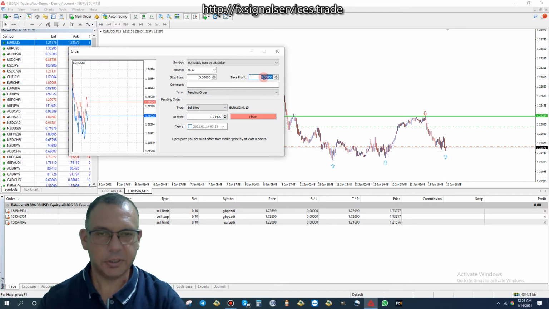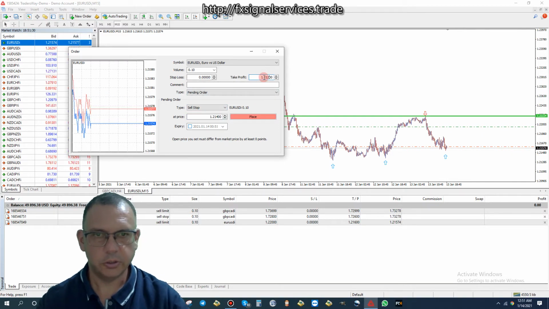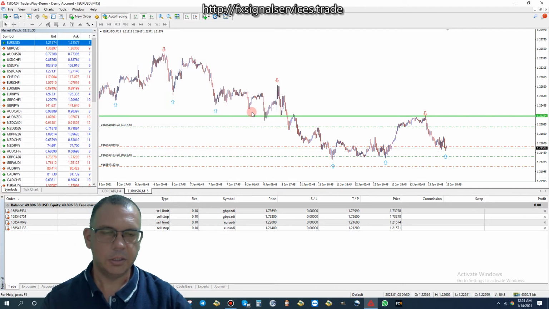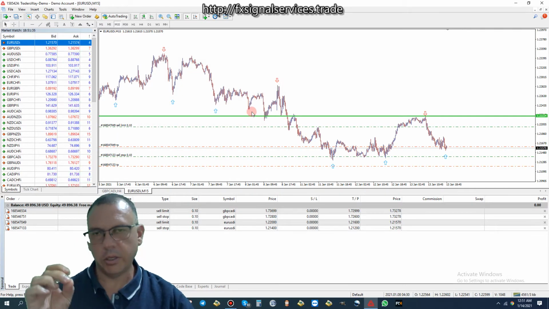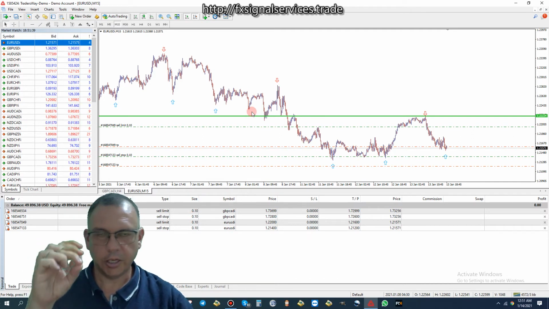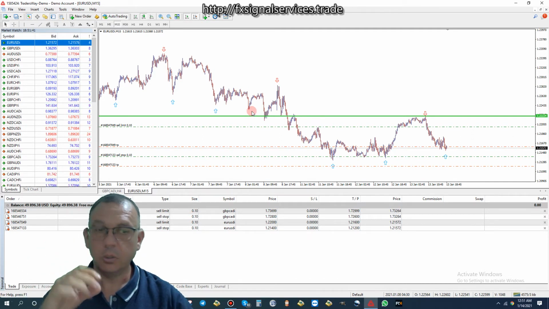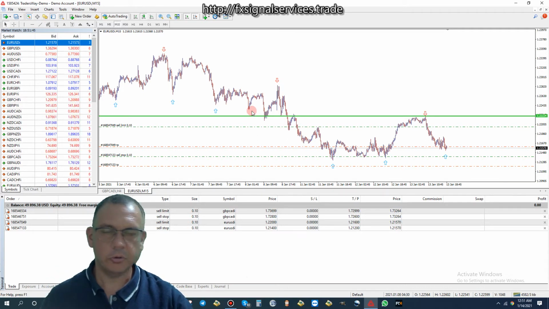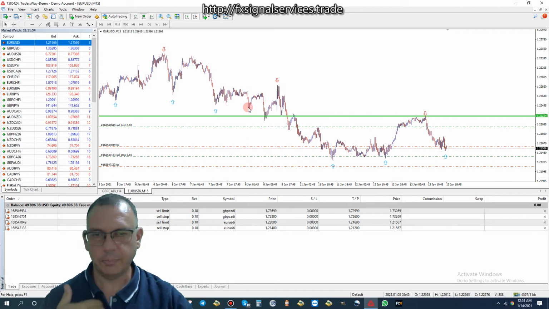And take profit at 1.21200. Small take profit, but it's okay. We do not want to put a huge take profit, because we want the trades to open and close as quickly as possible, just trying to avoid swap fees, which are additional fees to pay the broker. The broker does not deserve our money; we deserve theirs. So the less money I give to the broker, the more I put in my pocket.